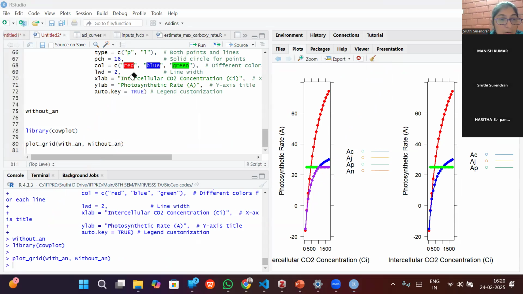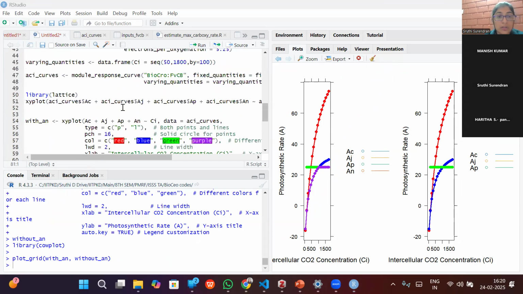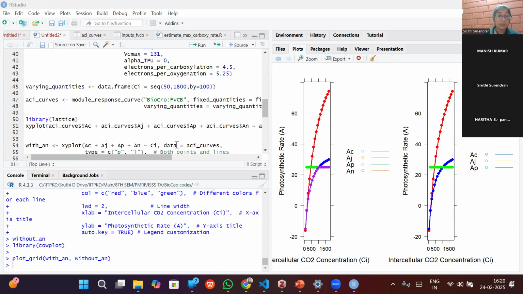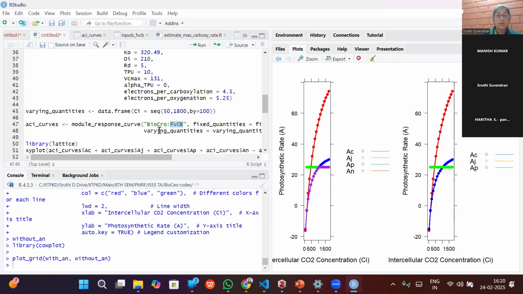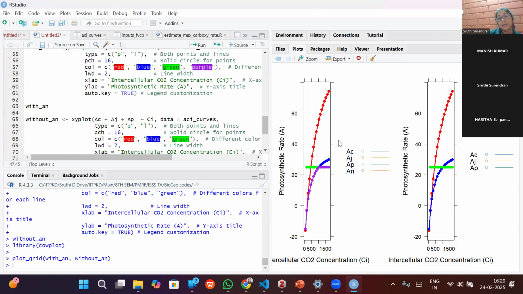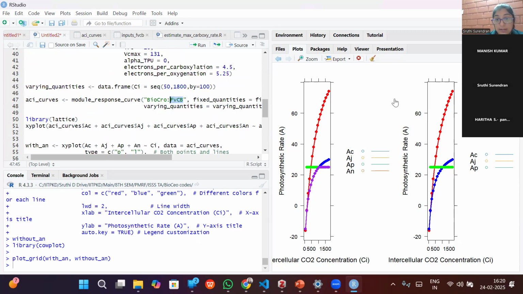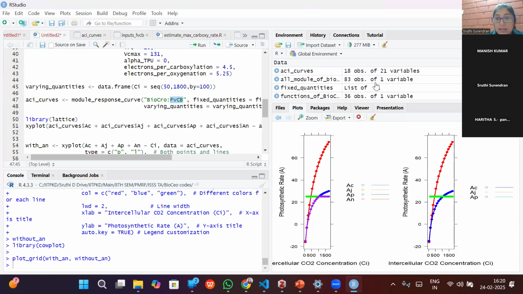Okay, so this is how we make use of this BioCro program with all the equations. So we know there are three equations and all those three equations have been built into this particular module FBCB so that we can run this module and obtain the results of the carboxylation limited rate, RuBP regeneration limited rate and TPU limited rate. And not only can we do that, we can also plot such graphs, generate such ACI graphs wherever required for a better understanding, and not just generating graphs.